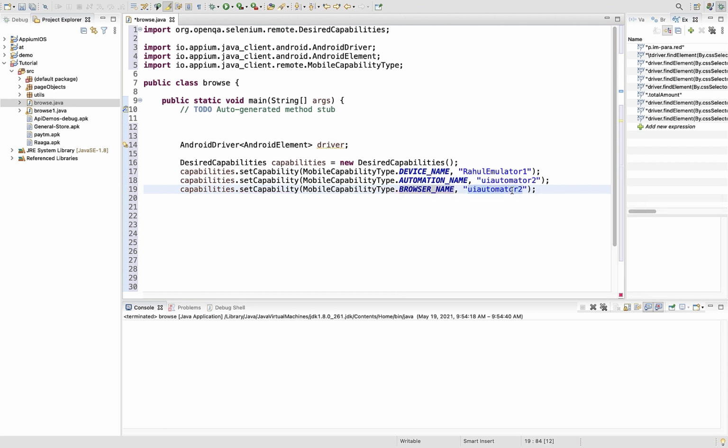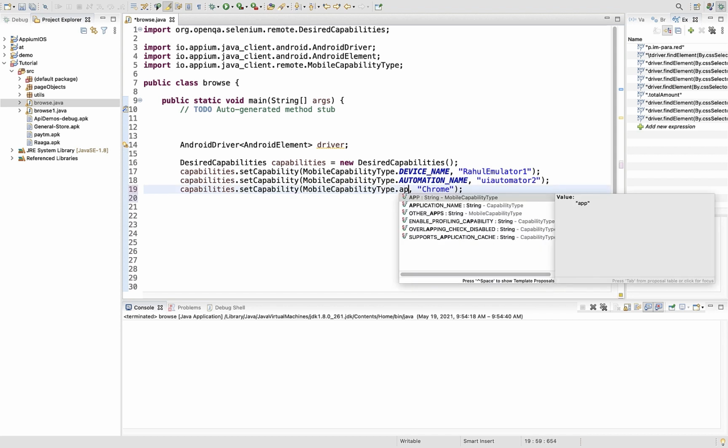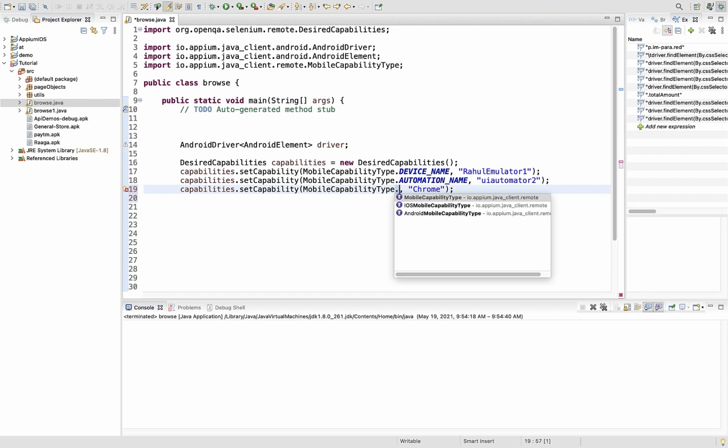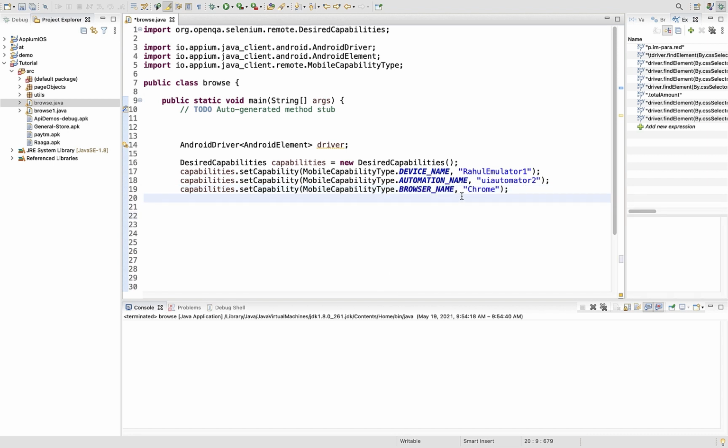What browser do you need to work on? Chrome. So just give the Chrome browser. Earlier in the previous lectures we worked on automating Android apps. There we used to give the app capability and the app path, but in this case we are working on a mobile browser. That's why I gave Chrome, and that's it.